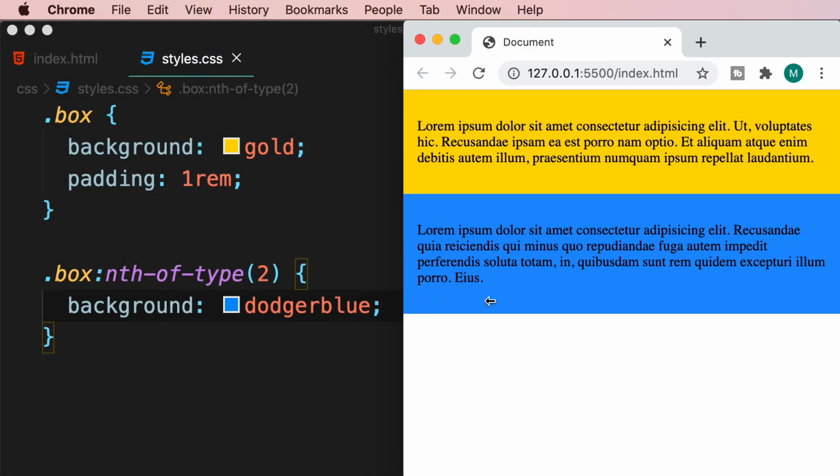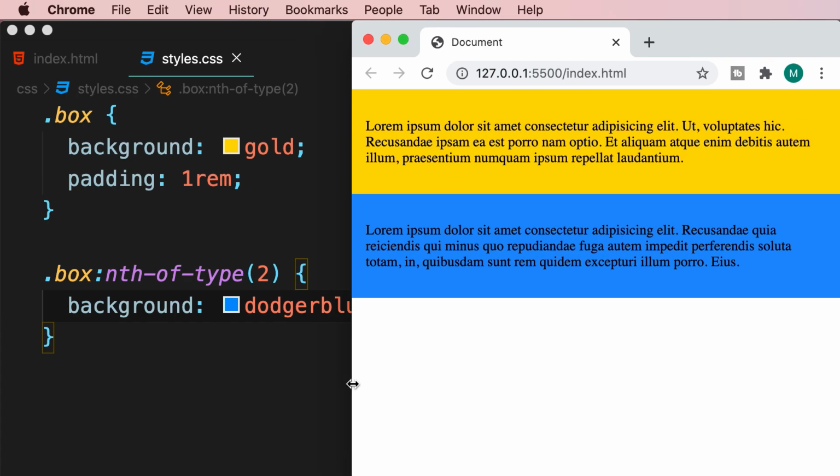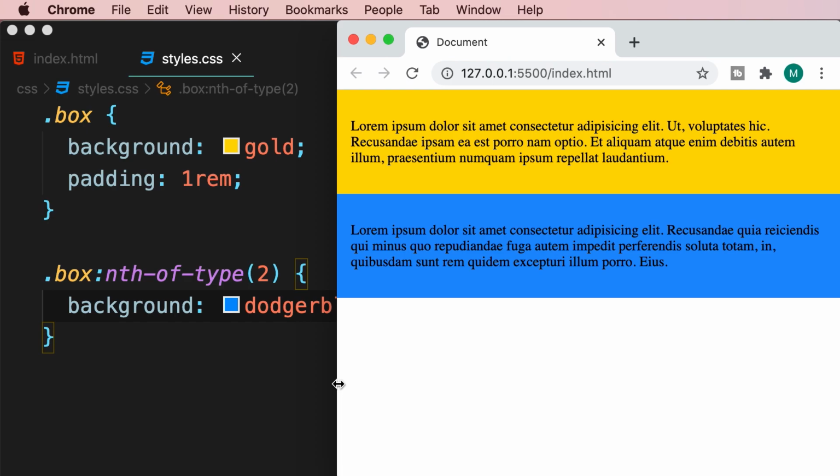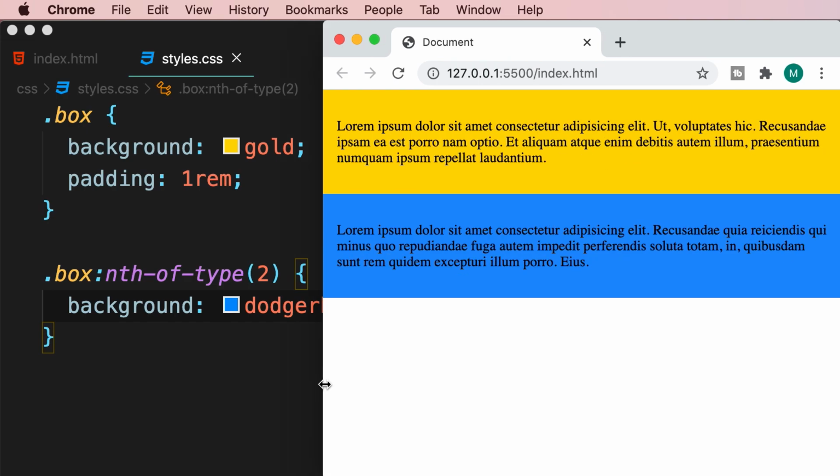So here's what we're going to do. First, we're going to make the browser window really small. So this is our mobile phone. Okay. Now we'll start increasing the browser size and look at our design. At some point, our design is going to break. It's going to look bad. That is the moment where we need a breakpoint. So a breakpoint is the point at which our design breaks.